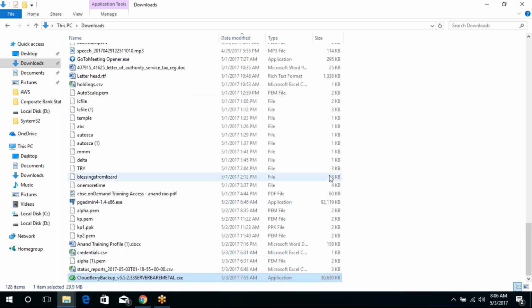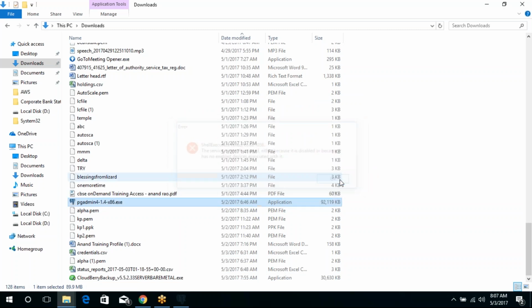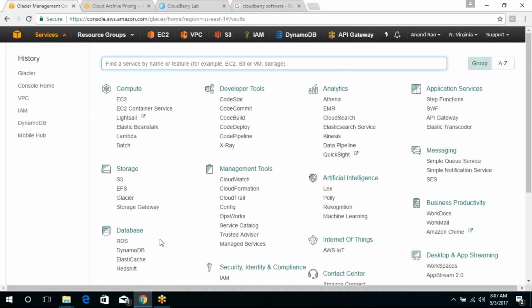And that happens every time I try to install anything. Even yesterday when I tried to install this, I got the same thing. Try to fix it. In parallel, I suggest that you go ahead and play around with Cloudberry. Yeah, will do it.